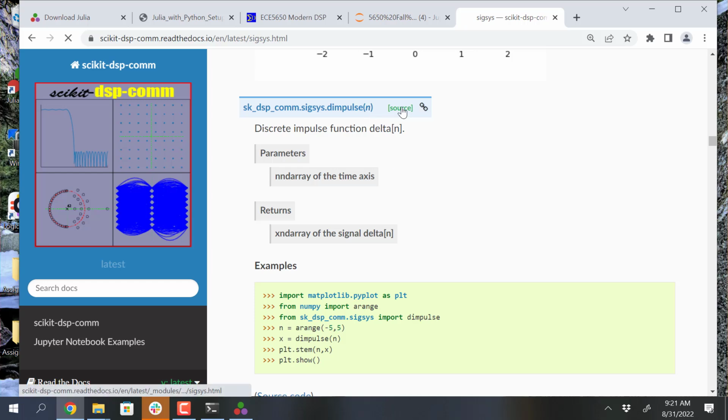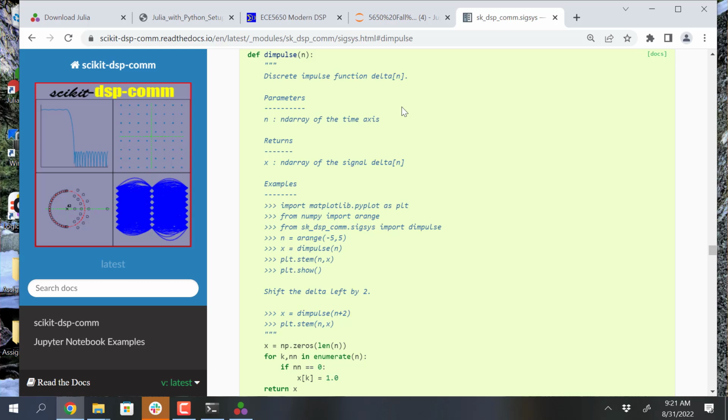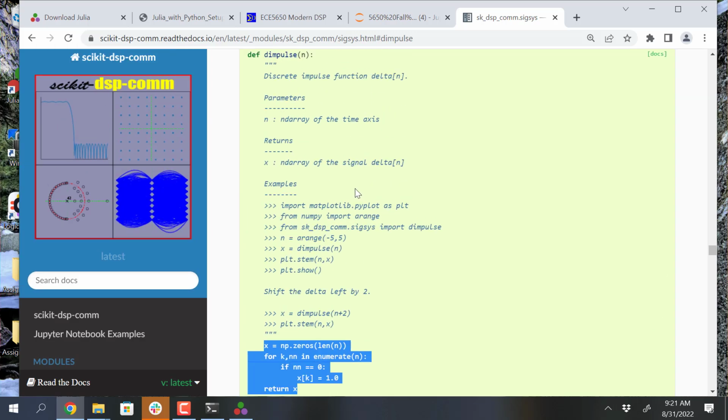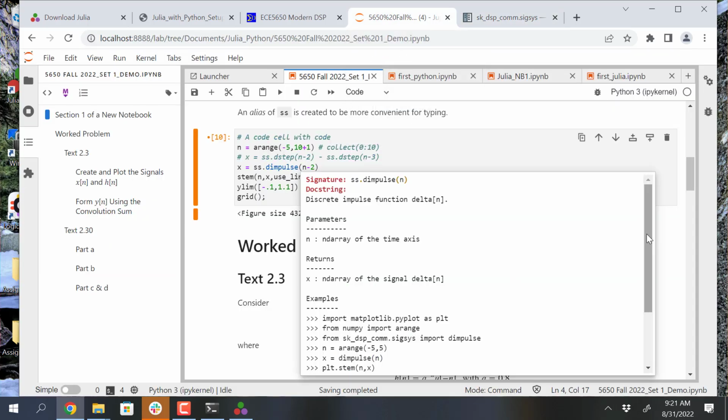So if I want to see the source code of what I wrote a few years back, there's what the function looks like. The function is just a little bit of code. All of that is all there is to it. The rest of it's just docstring help. And all of that docstring help between the triple quotes there is what this is right here.